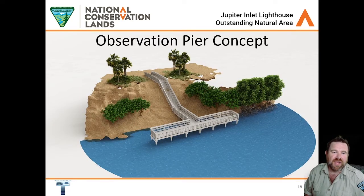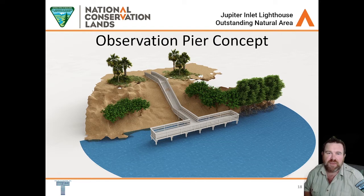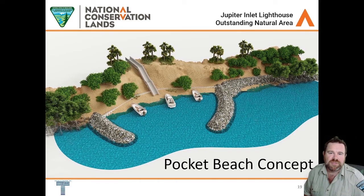These concepts include the idea of observation piers, similar to that previously constructed in association with our existing Living Shoreline project. The observation pier allows the user to get out over the water and gain a new perspective of their public lands. In addition, the in-water structure is beneficial for the marine environment and can be associated with other shoreline stabilization features and natural plantings. Another concept is that of a pocket beach. These features combine riprap revetments, sheet piling, and living shoreline elements and continue to provide access to the shoreline for a variety of users, including motorboats.